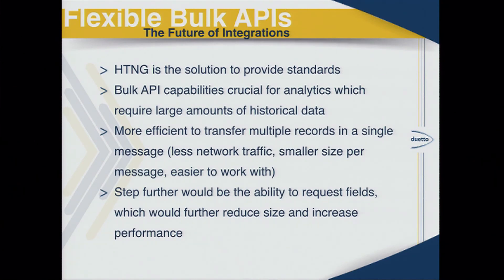HTNG was great in providing common APIs with the same messaging so you don't need to come up with new messages, fields, or endpoints for each vendor. But as Patrick mentioned, the existing HTNG APIs are targeted toward inventory distribution — they're about single transactions, basically how to get one hotel room or one reservation out to everybody. Now, as we see more and more data analytics applications, we realize we need a lot of reservations. We need to know the whole picture — not just today, but a year ago, two years ago — to see the whole trend. Existing APIs don't really provide an efficient way to retrieve that, and that's the need for bulk APIs.